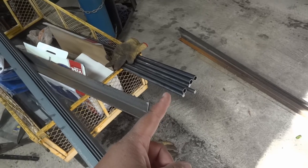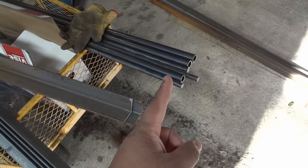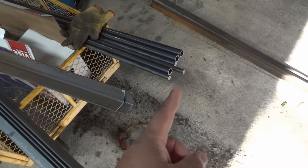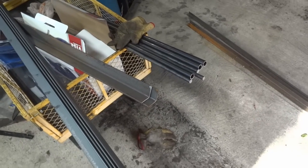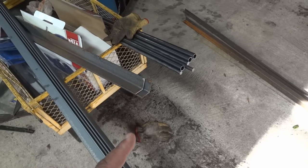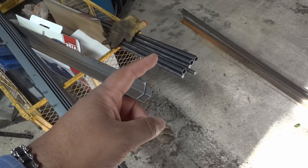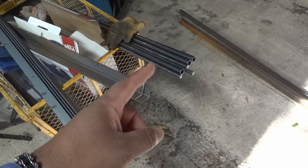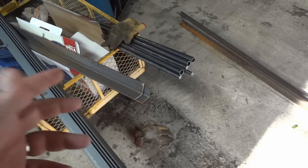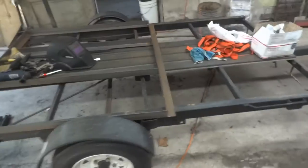Unfortunately, I did buy this pipe, and I don't know if this is solid bar or round stock. I don't know how to call that metal, but those are 20 foot sticks, and it cost me $20 for the round and $10 for the pipe. Unfortunately, I wasn't able to use it. Let's see, what else do I have into the trailer so far?